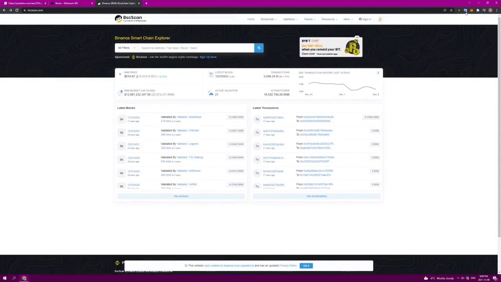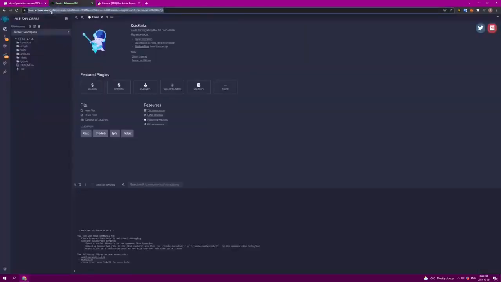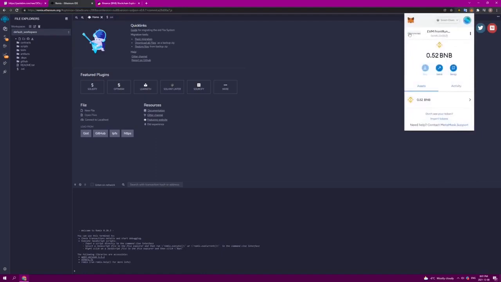The next step is, once we have that, we need to go to our internet browser and head over to remix.ethereum.org. Remix is an application that is developed to allow us to develop, compile, launch, and transact with smart contracts on the Binance Smart Chain that are coded in the Solidity language. In order to connect our MetaMask wallet to this, we need to go over here and click on the green button, and that will ensure that we are connected to the application.